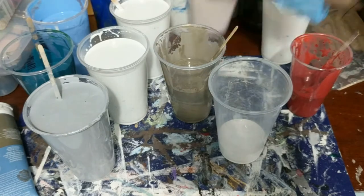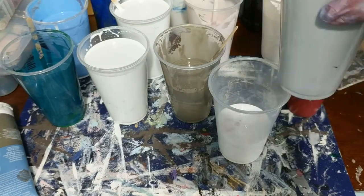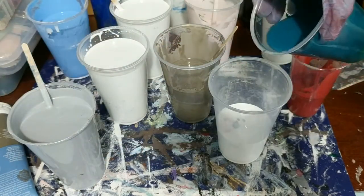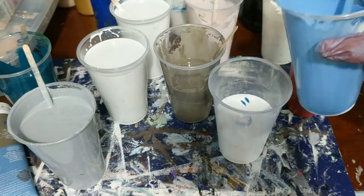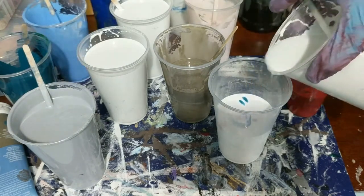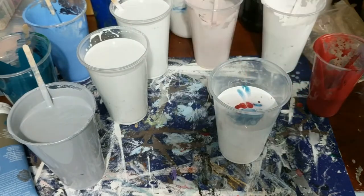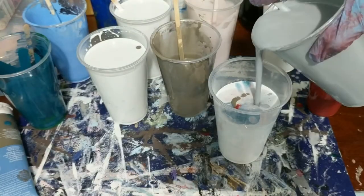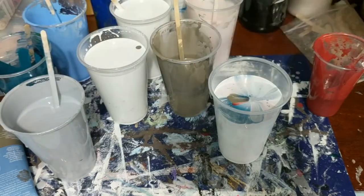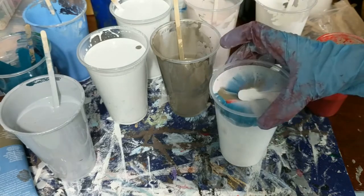And I start pouring in the different colors. First, I start off with white as my base and just add all the different colors in there. There's really no method, just adding the different colors in one by one. Some people like doing a pattern. Some people like pouring it in a different way, a higher pour or a lower pour, or they go in a circular motion. I'm just simply pouring in the paints one by one. And since I'm working with a fairly large canvas, I've prepared several cups like this.